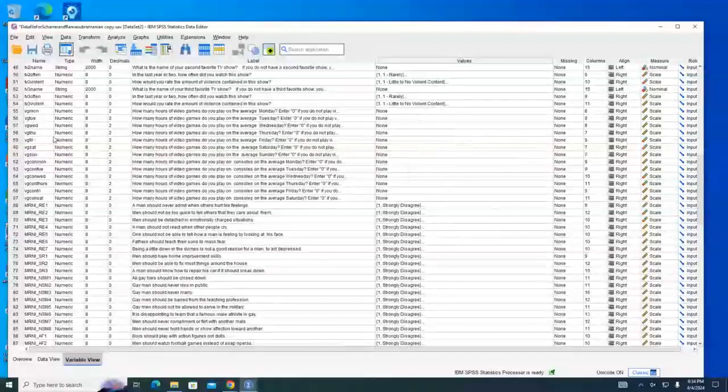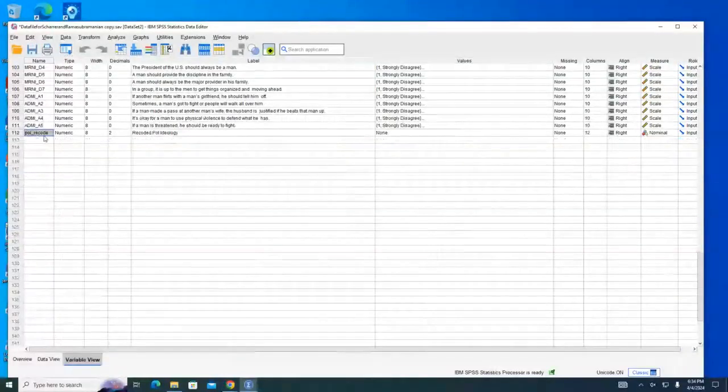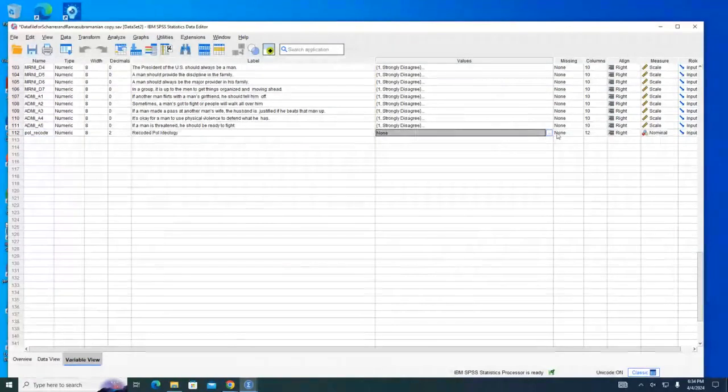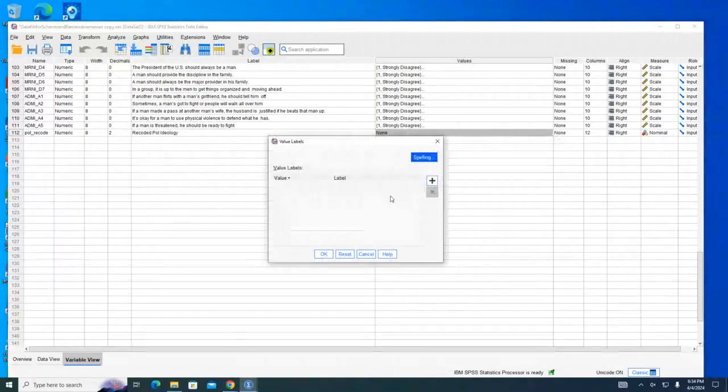Yeah, so now it's right there as our 112th different variable here. And if we look at the values, we can add a value here so we can identify what our new values are going to be.